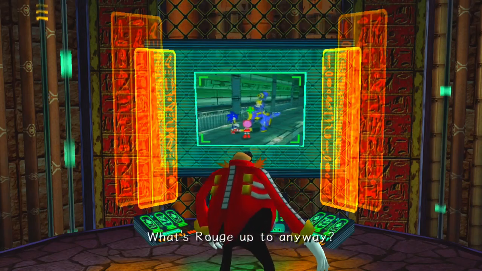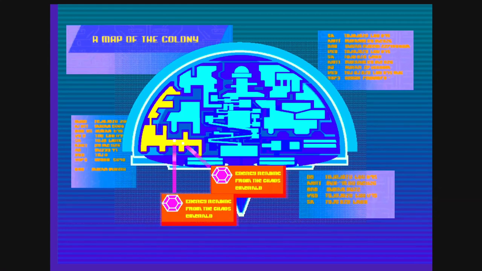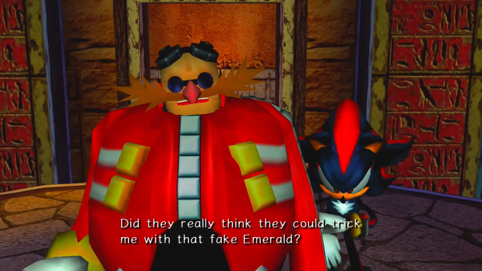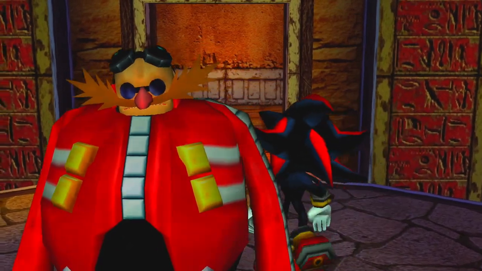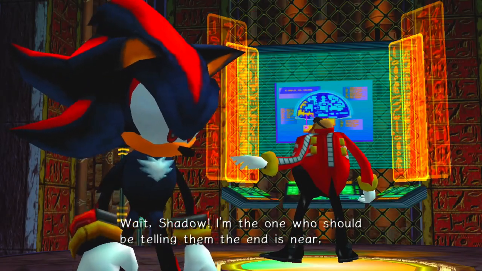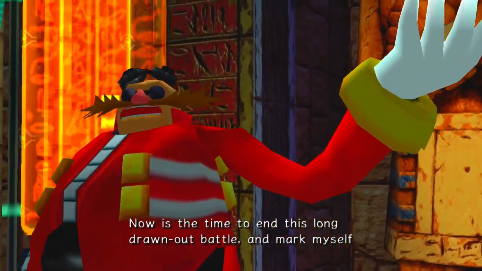Yep. This is strange. It's showing energy readings from two separate Chaos Emeralds. Did they really think they could trick me with that fake emerald? Wait, Shadow. I'm the one who should be telling them the end is near, not you. Now is the time to end this war.